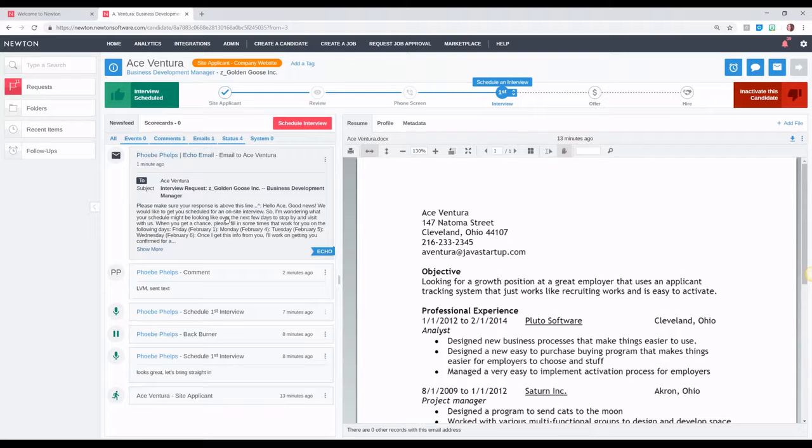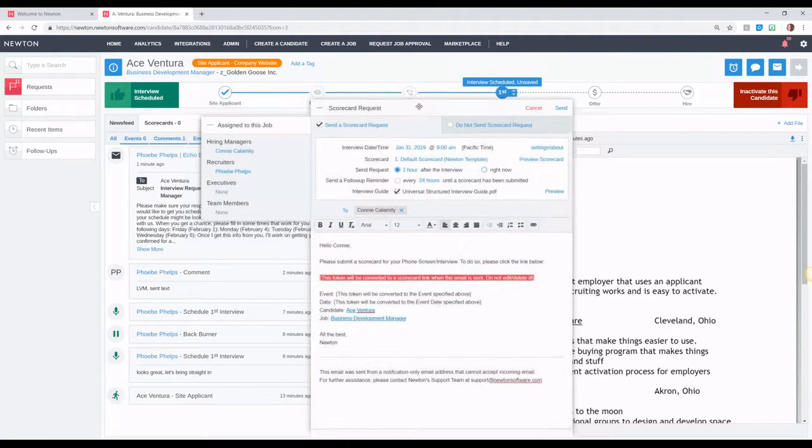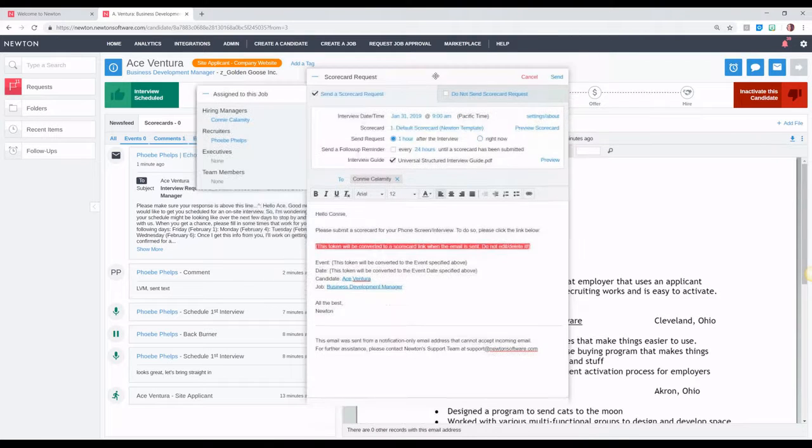So I understand that your email platform doesn't integrate directly with us, but that's totally okay, because what we can do now is you'll be able to schedule that interview with the hiring manager on their calendar however you normally would, if you're sending out calendar invitations or things like that. And then what we can do is click on this green interview scheduled button, and that's going to do a couple of things here. So it's going to move our candidate to interview scheduled. So we're not waiting on that anymore.